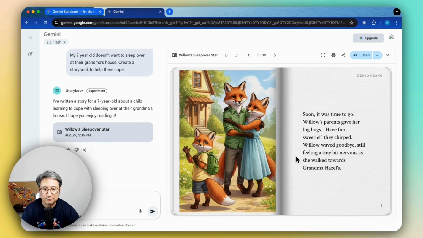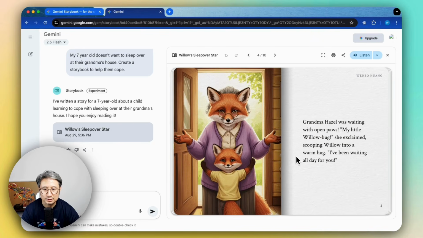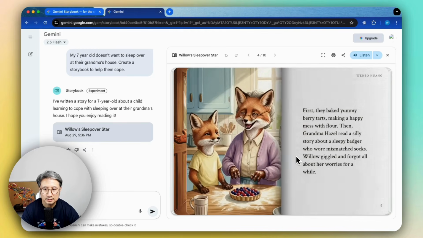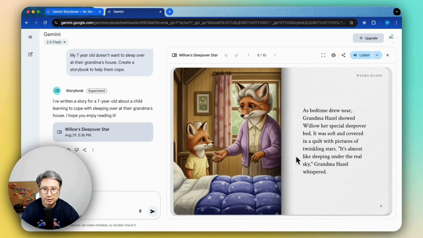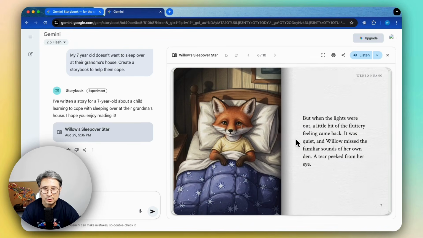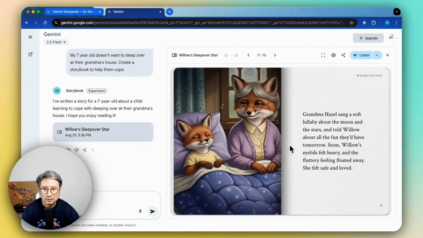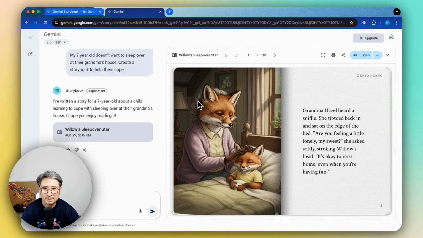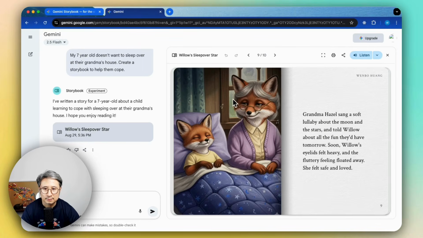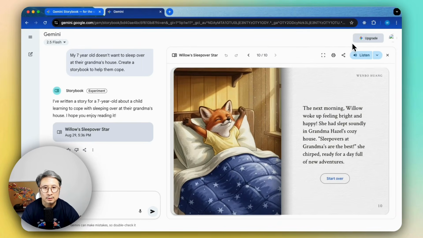It's basically a fox's journey to its grandma's house. You can see the characters are all consistent, but sometimes the grandma's hair is still different. Okay, it's good, but you can see there are still some defects in creating such a storybook.